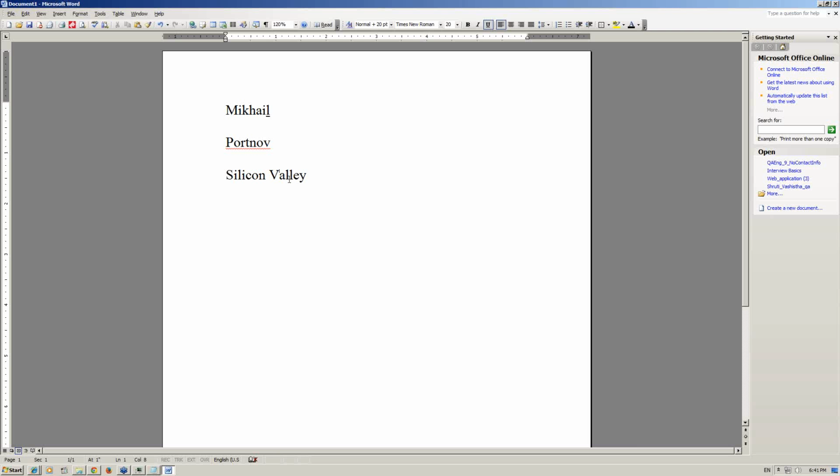In Silicon Valley, we have another L underlined, and here we have O underlined. And the tester comes to the dialog box and says, hey, we've got duplication of keyboard access key. And you write a bug report, and you say, in such and such dialog box, buttons Mikhail and Silicon Valley have the same keyboard access key, which is letter L.